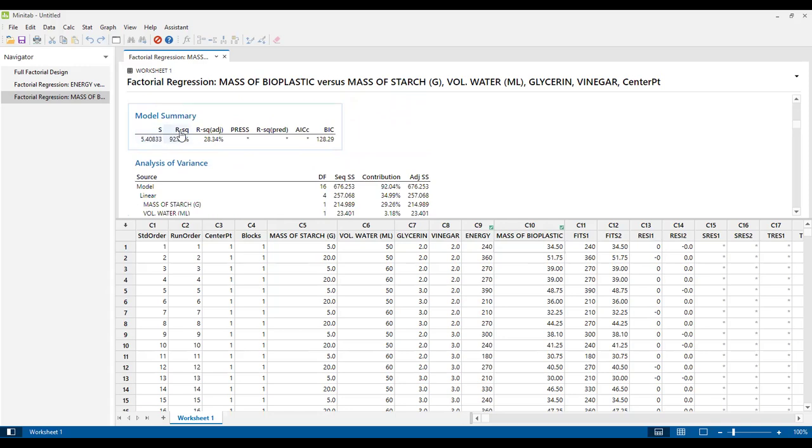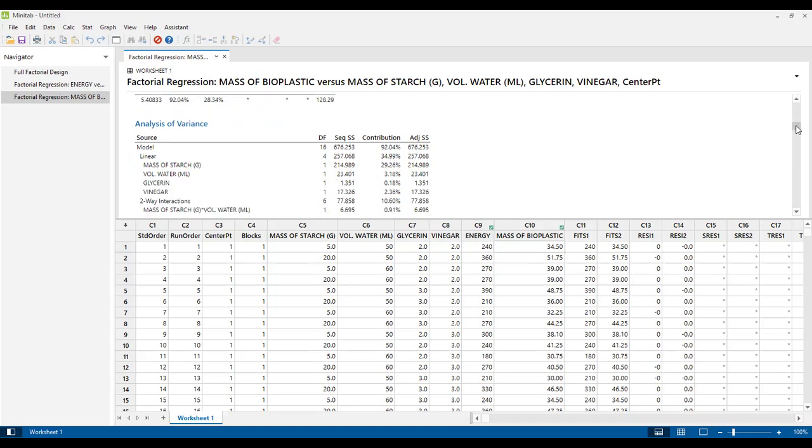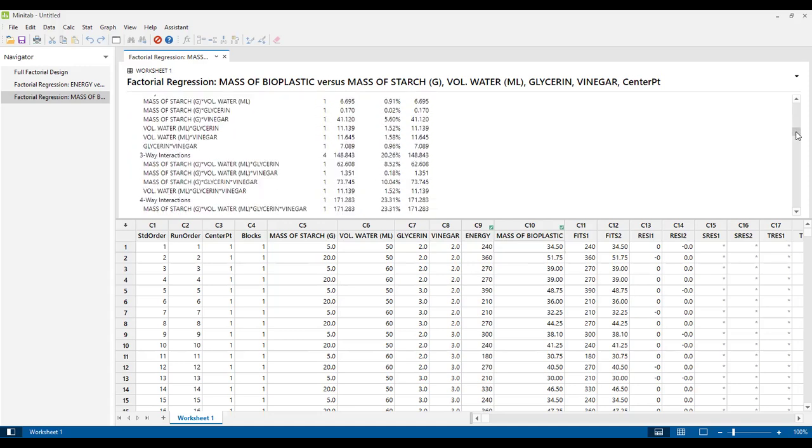So look at this R square now. This R square is very close to what? It's very close to 100%. So that's to tell you that the model is kind of reasonable. But look at this adjusted R square. Adjusted R square is very low. So that means there are some factors that are ignored, like those whose P value is more than 0.05. So these are the ways to interpret all of this.